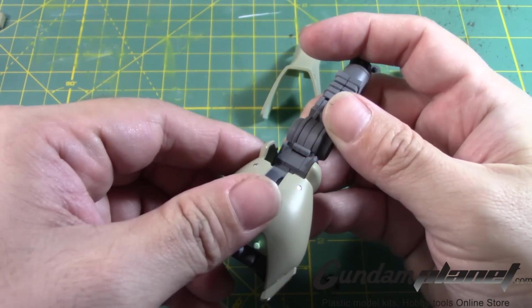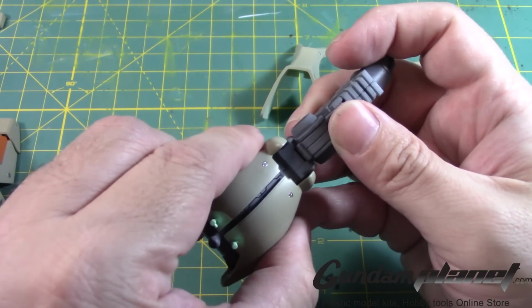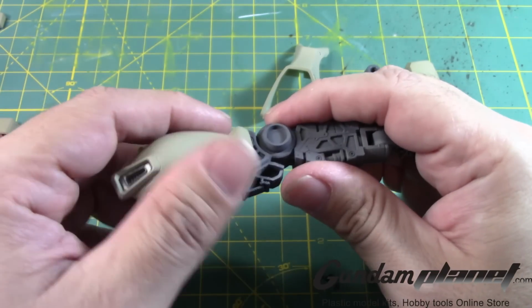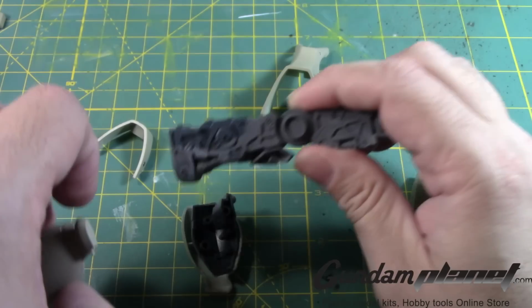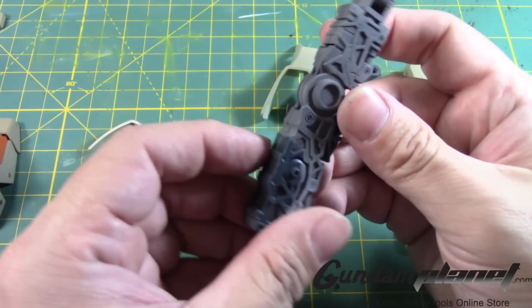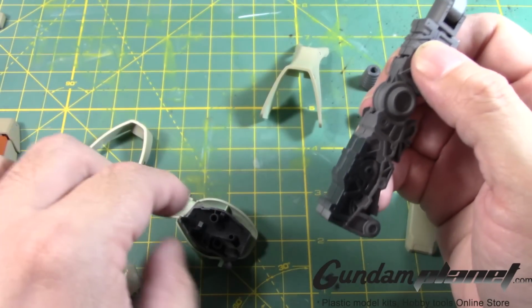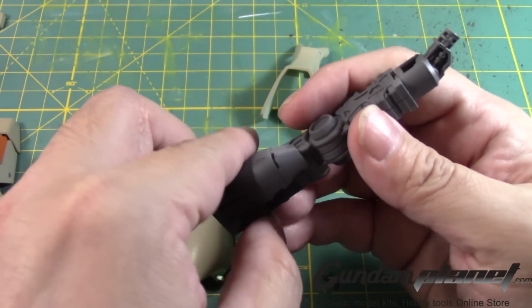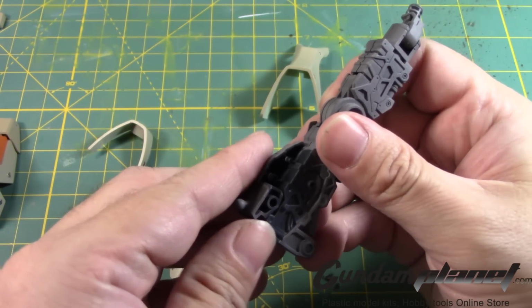Why do I feel like this is not going in the way I want? It goes there. Am I missing something here? Give me that. I think I put this in the wrong position.